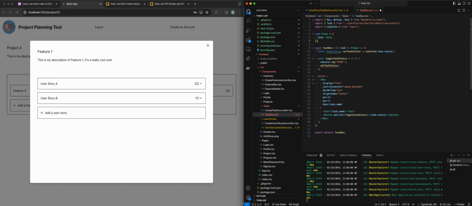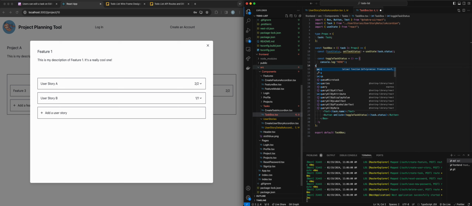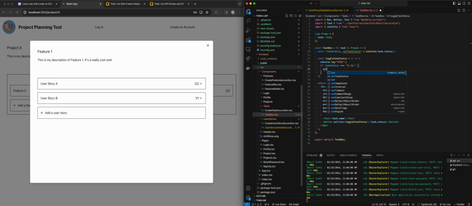Well, let's just do it the easiest way first. So we're going to say if task status is equal to do, then we are going to set task status equal to in progress.